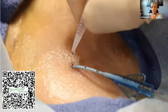So hopefully that answers your question. I tell people all the time, we tend to want to overthink it. It's an adhesive, a different type of adhesive than what we already have on our dressings, but this is an opportunity to be a barrier for microorganisms as well as help the dressing stay on.